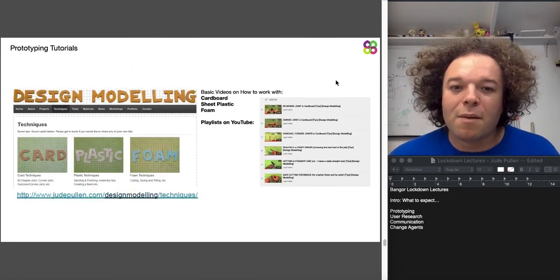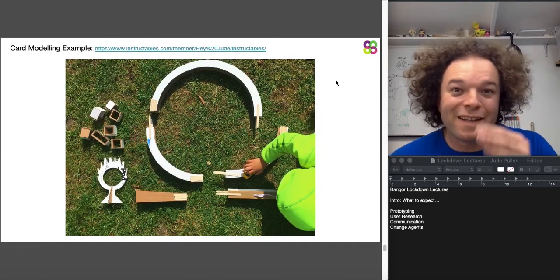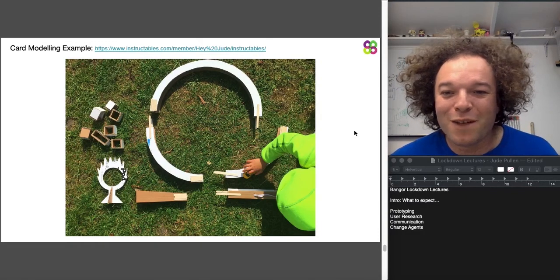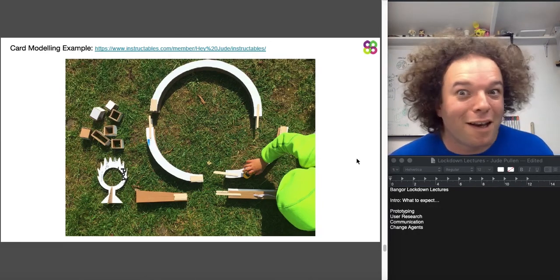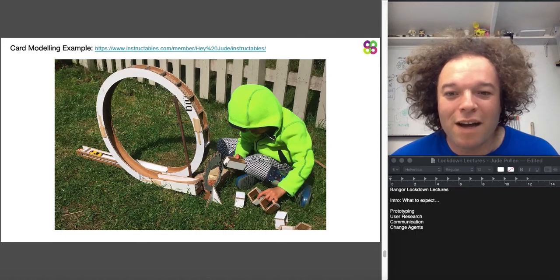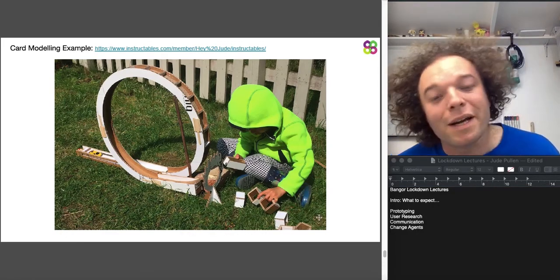So again, you've got the design modeling website, and I also just wanted to say this isn't something that I do just when I've got a deliverable like this. I was just making this morning with my son. I finished making it, which is basically a ramp that clicks together into little segments. You can tell the Lego influence here. It builds a loop the loop that has elastic bands and fires the little car around through a sort of fake flame and knocks over all these little bricks.